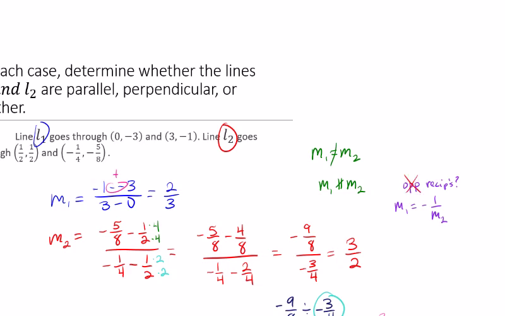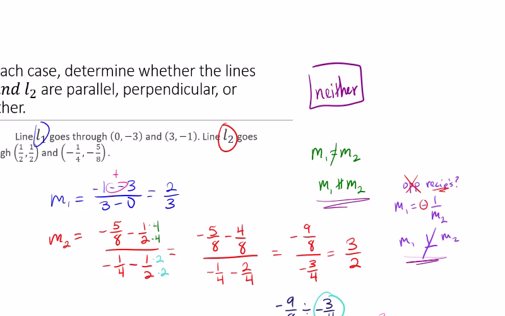Okay, so they're both positive, right? And so right away you don't even have to check for reciprocals, right? It doesn't matter. They're not going to be perpendicular. Okay, so M1 is not perpendicular with M2, and so anyway, our answer is going to be, you guessed it, neither. Okay, or if you show this and this, that's fine too.